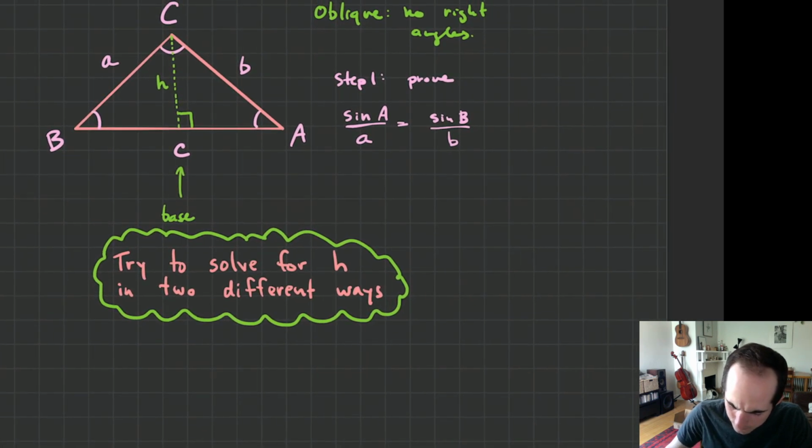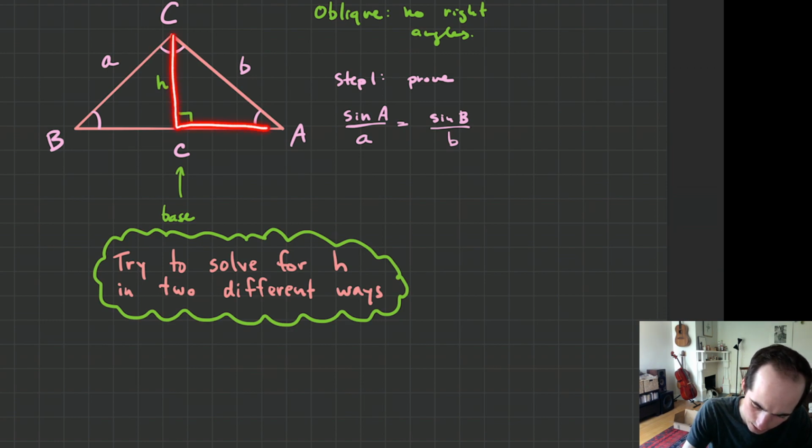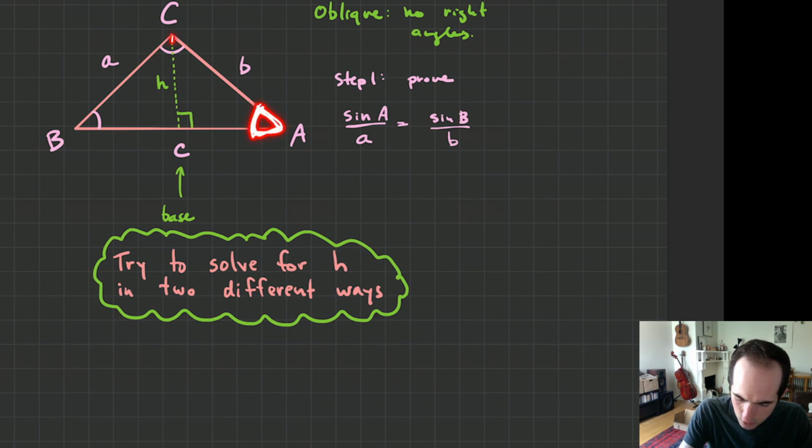So I'm going to solve for h in 2 different ways. I'm gonna split this up into 2 triangles. So here's one right angle triangle, and in this right angle triangle, I don't really know what this angle is. Who knows what that is? It's part of C. It's certainly less than C. Definitely not bigger than C, but I don't know what that angle is. This angle, however, I do know it's A. I also know h, and I know b.